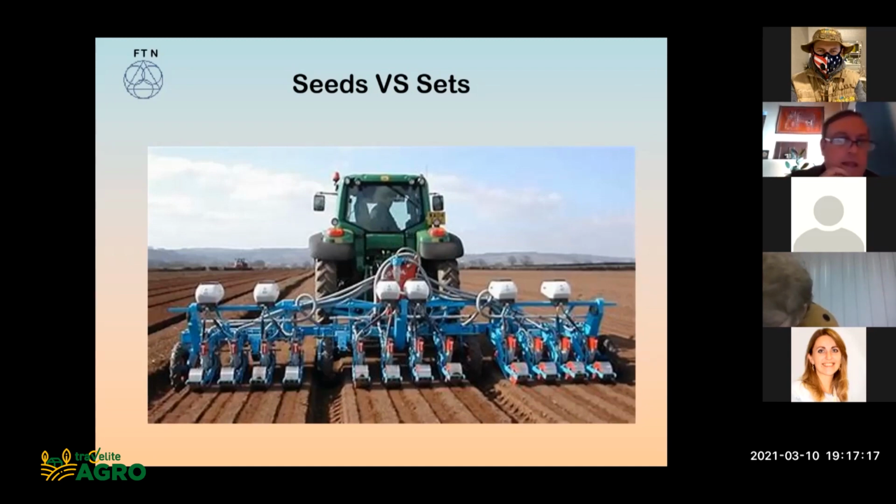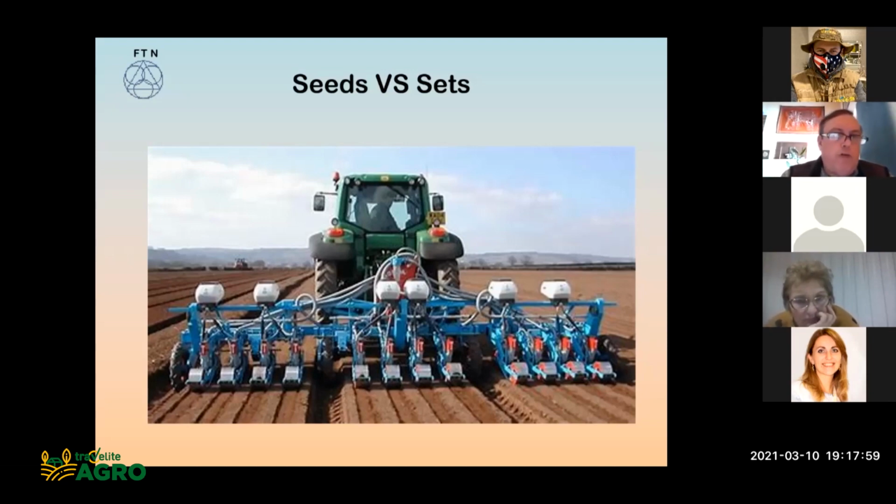So let's look at specifically some things that are onion oriented. There's 2 primary planting choices, and that is to plant from seed or to plant from sets. I don't know yet which is the most common in the Ukraine.